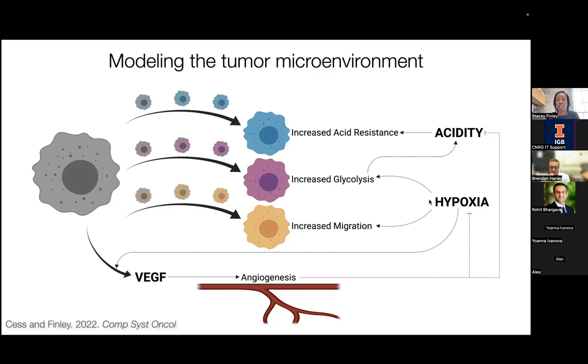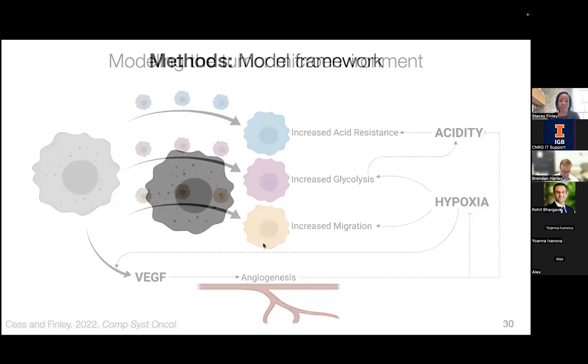We can also look at the effect of hypoxia, which is having low oxygen levels, which is also contributed to and influenced by angiogenesis. That can lead to cells having increased glycolysis, which again has a nice handshake to the first part of the talk, but also increased migratory ability. So we can look at the effect of certain microenvironmental conditions and how that influences the tumor cell state.